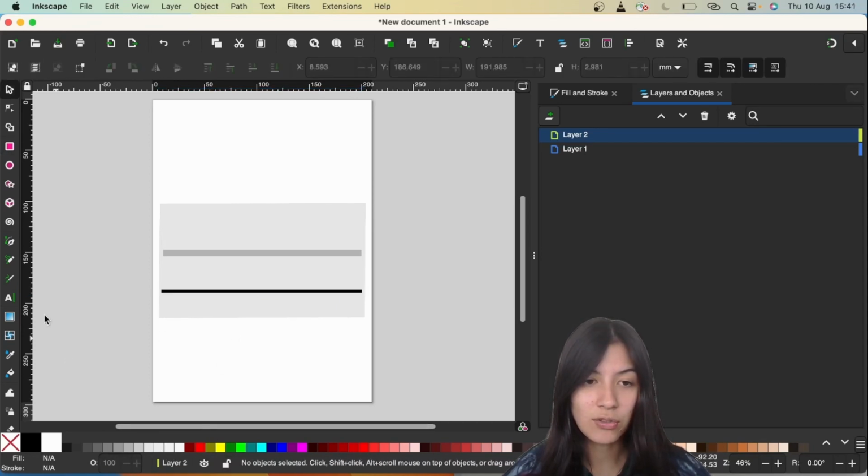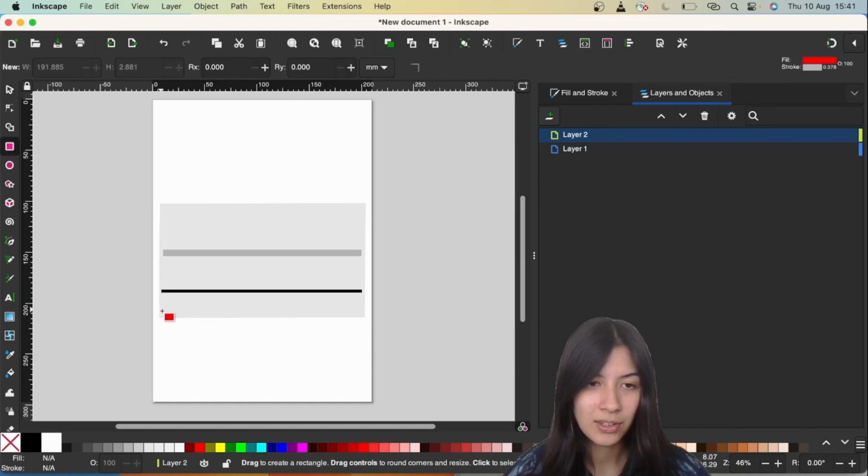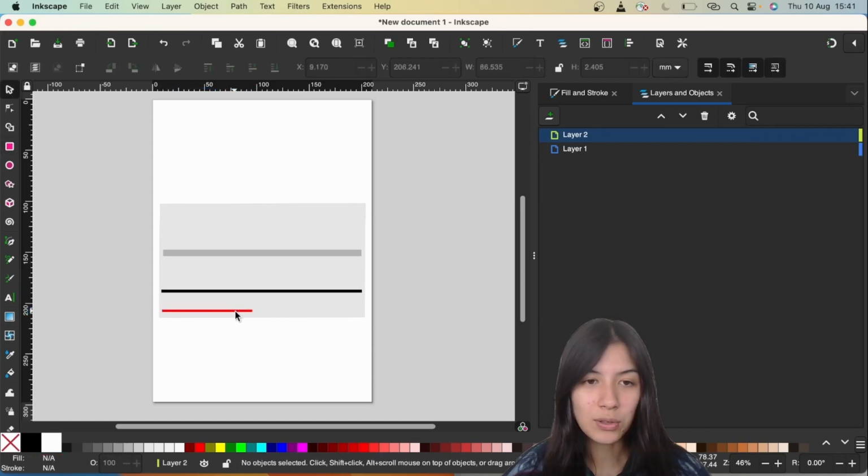So what I'm going to do first is I'm going to draw the leftmost red line using the rectangle tool. Now, a really important tool we're going to use here is Control D. So we're going to click here and press Control D, and what this does is duplicates the object. So you'll see that when I move this around, a second one's been created. So that's the identical shape and size. There we go. I'm just going to adjust these a little bit using the arrows to create a bigger gap.